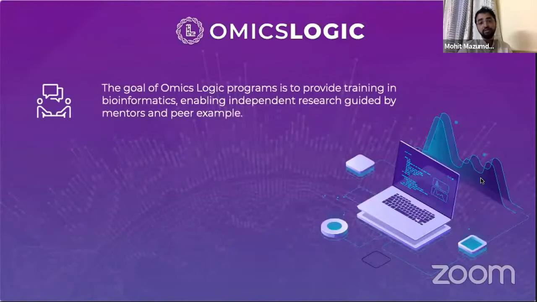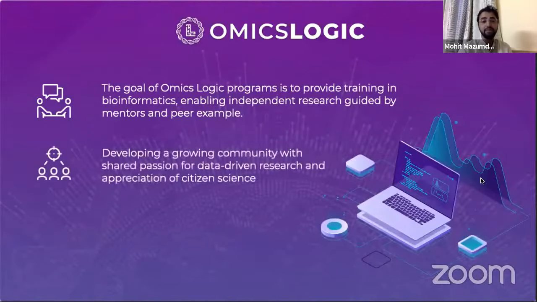So going back to the presentation and about the Omicslogic programs and what we've been doing and been talking about. The goal of the Omicslogic program is to provide training in bioinformatics, enabling independent research guided by mentors and peer examples. Another important aspect of the Omicslogic program is to develop a growing community with a shared passion for data-driven research and application of citizen science projects.